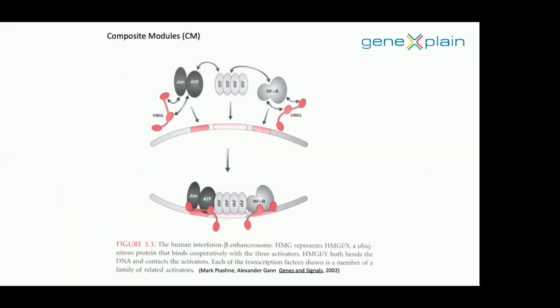Okay, but enhancers are more complex structures. If you look at this, for instance, the enhancer of an interferon beta gene, you can see that this enhancer is composed of several transcription factor binding sites, which are sitting together in close proximity. They help to bind various different transcription factors and regulate this enhancer by joint efforts, I would say, right?